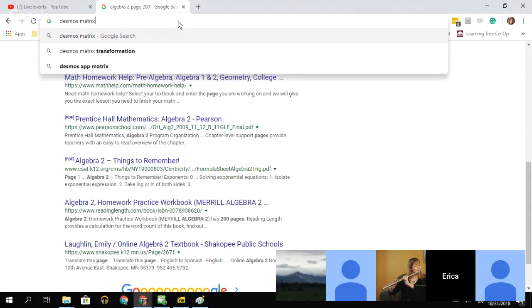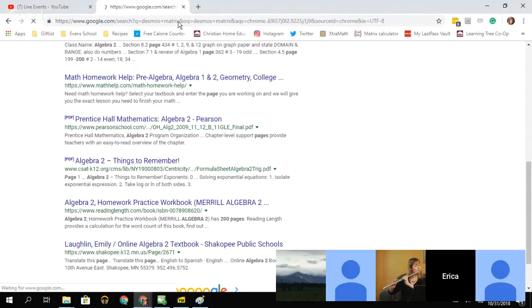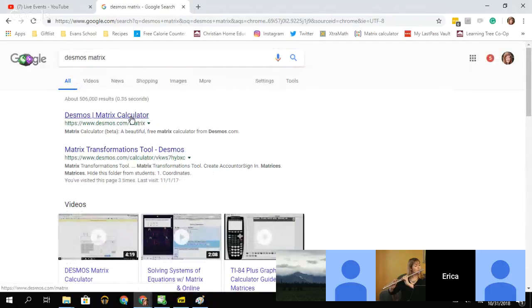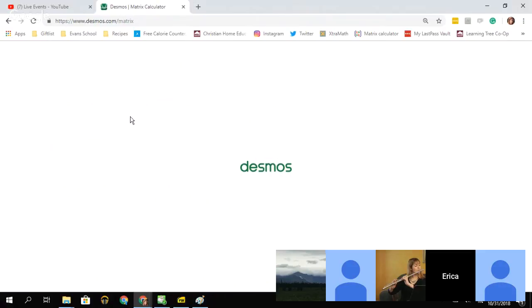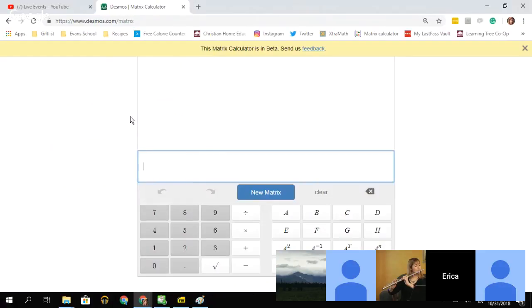Like I said, I think it's easier to do this on your TI. What it basically looks like is there are 5 different matrices at the top of page 200. It tells you matrix A equals this, matrix B equals that, C, etc. I want to show you how you can do this in Desmos, but also my TI people, you can do this the same way that we did in class on Monday. First we have a set of 5 different matrices, so let's go ahead and define them all.